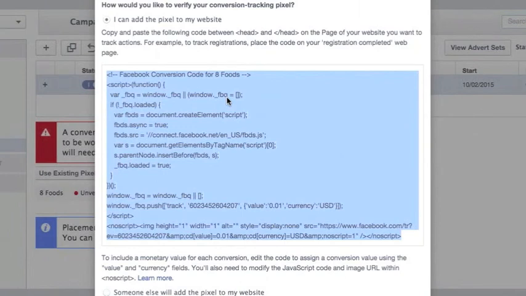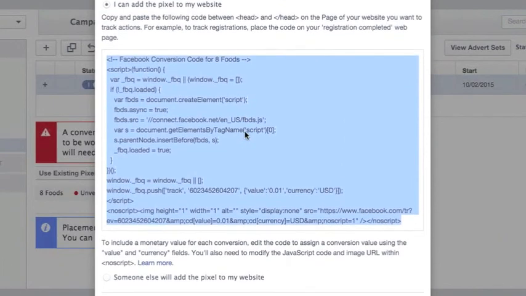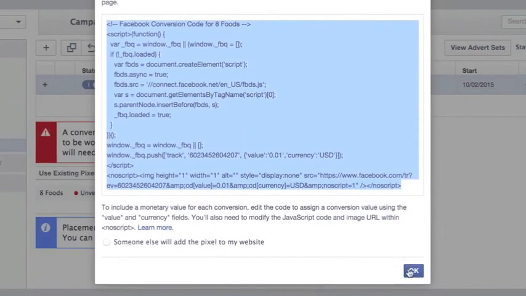So you don't want to put it on your landing page, because that would mean that every time your landing page fired or was loaded, that you would track a conversion, which isn't correct. You want to put it on the page after your landing page, if that's the success page. So it's either a thank you page or a success page, whatever you want to call it, depending on what is actually there.